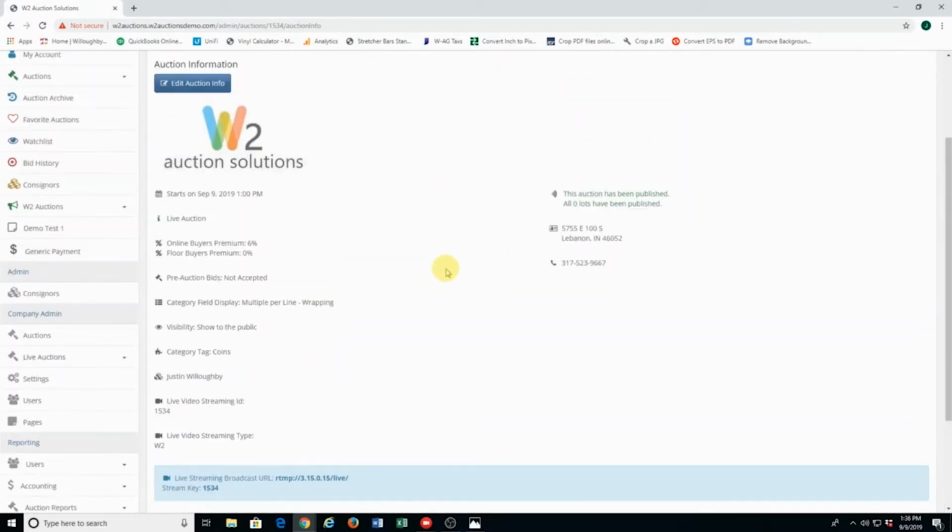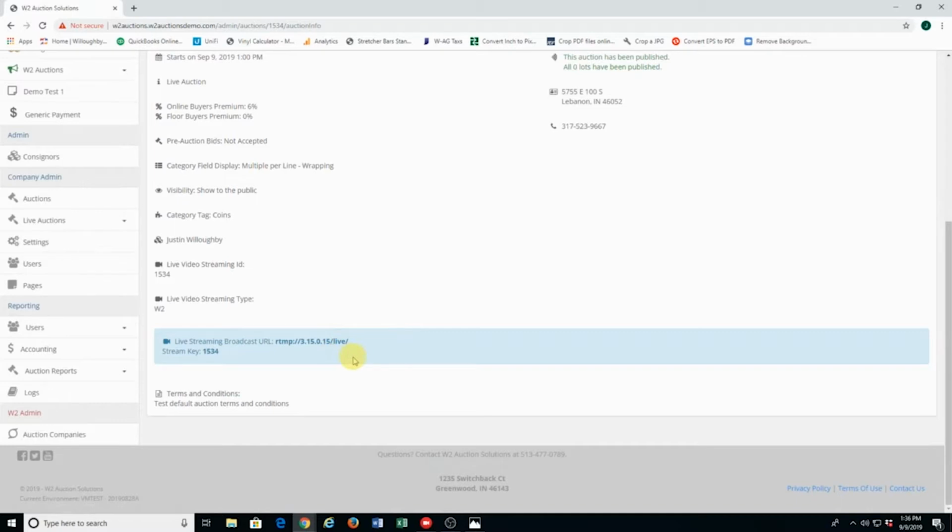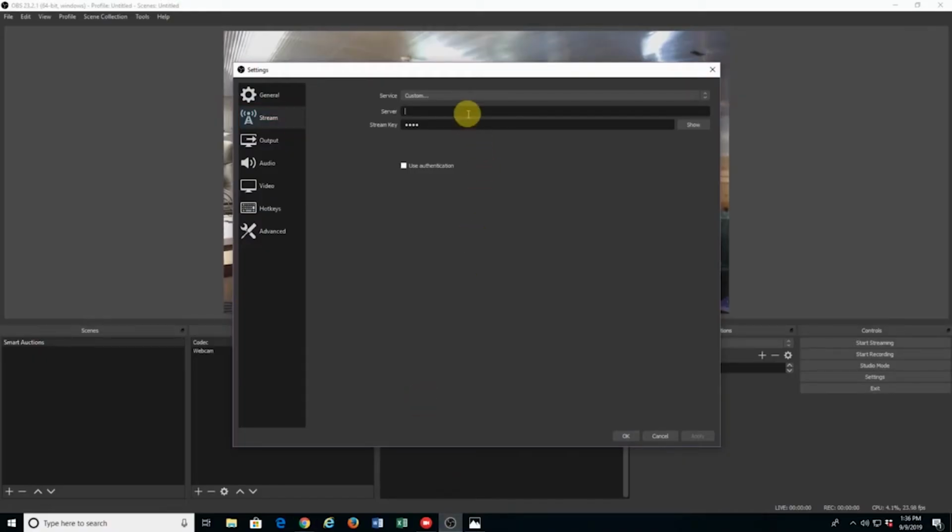And within this right here, you'll find at the bottom, since we set up the stream already, we have a stream URL and the stream key. So we'll grab that URL there. Now this is something that for your platform, you're only going to have to do once, because the server is always going to be the same. And the thing that's going to be different each time is your stream key. So once you put it in this server one time, just leave it.